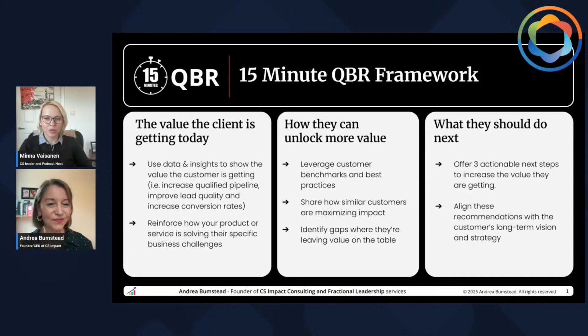So if I was to look at that summarization on what they should do next, it's almost like you're weaving in your upsell here to a certain degree, would you say? Absolutely. Yes. So oftentimes when you're talking about how a customer can get more value, what they should be doing next, this is where you are seeding your upsell or your expansion, your additional products, additional features, add-ons that would help them unlock more value, but always related to their strategic business priorities. It's not meaningful to a customer if it doesn't tie back to what they're looking to achieve.